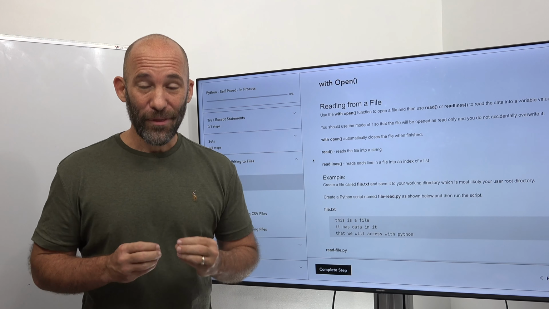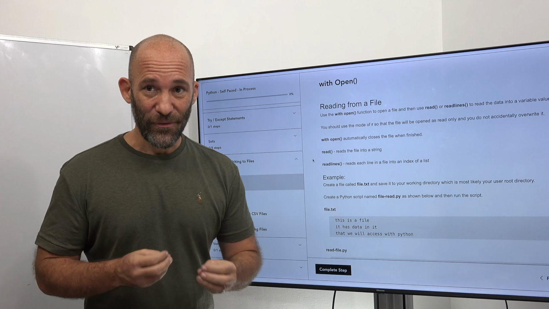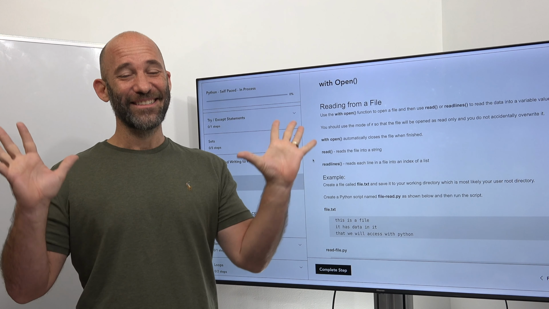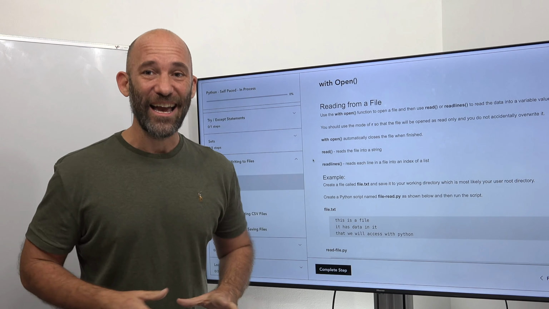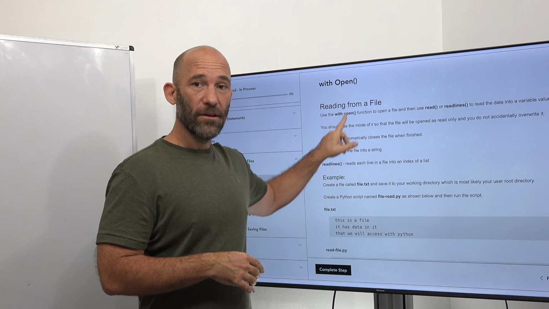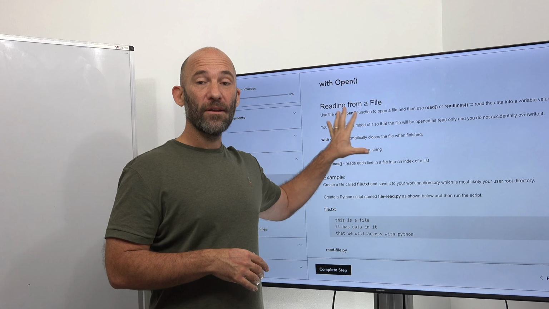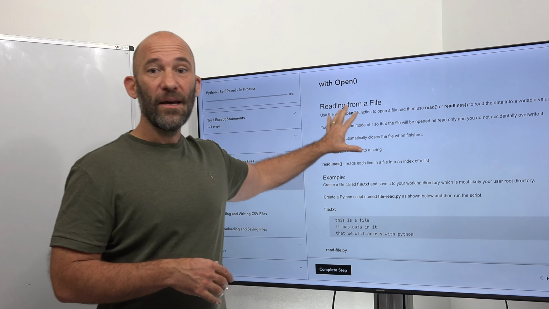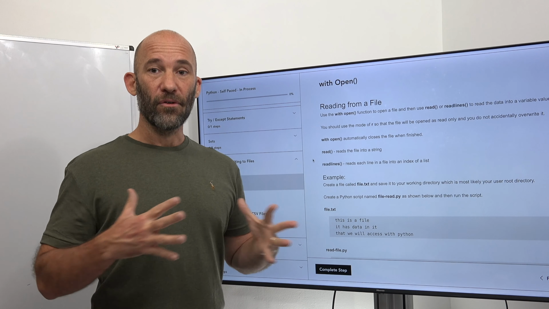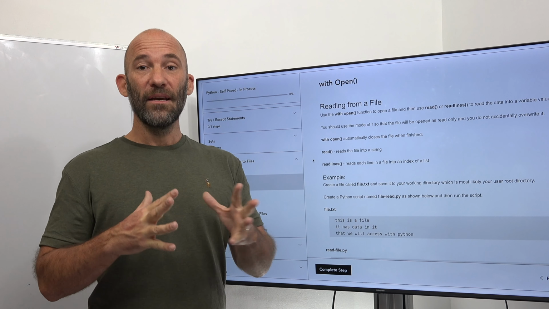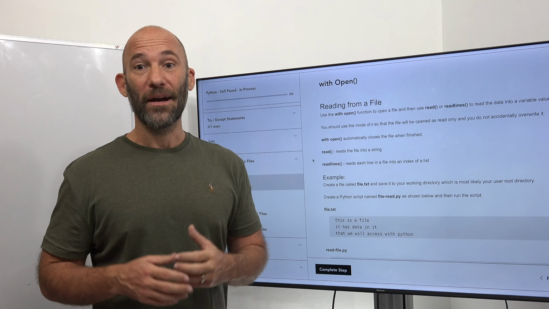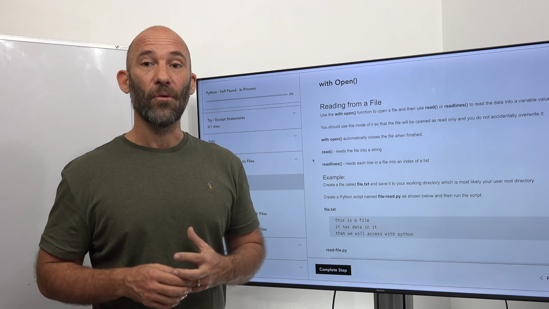Again, the valuable thing with this is that it auto closes the file for you, and there's nothing more frustrating than forgetting to close a file and your entire script just kind of goes to hell. Now, one of the things I will warn you about again with dealing with files is, one, this is going to be writing to your working directory. If you don't have the workspace open, that will most likely be going to wherever your user root directory is. If not, you may have to figure out where your working directory is to make sure that everything works okay.